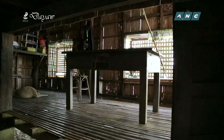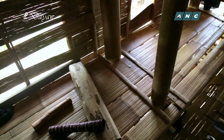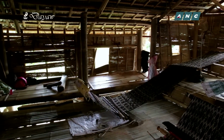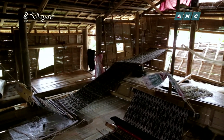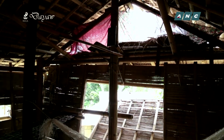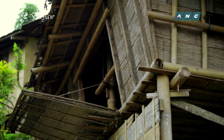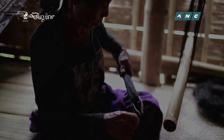The raised platforms are used for different activities by Barbara's other nieces. Here they prepare the abaca threads for the loom. At night, these raised platforms also double as sleeping areas. A notable feature is the windows, large, square frames of bamboo, which are raised from the bottom side by a long rod. The window allows for the gradual adjustment of light entering the house. It also protects the inhabitants from the strong rains while allowing for light.